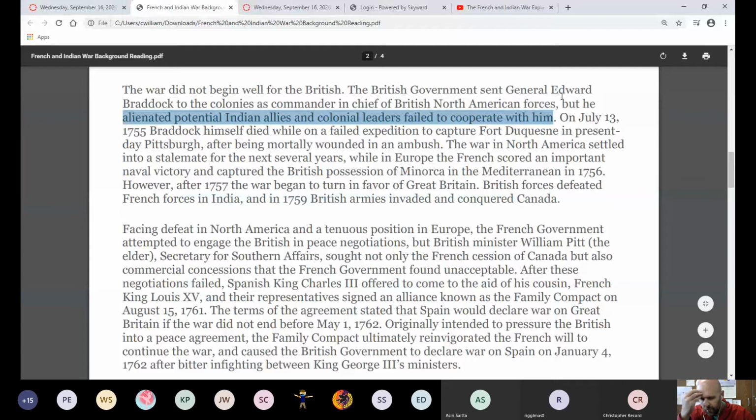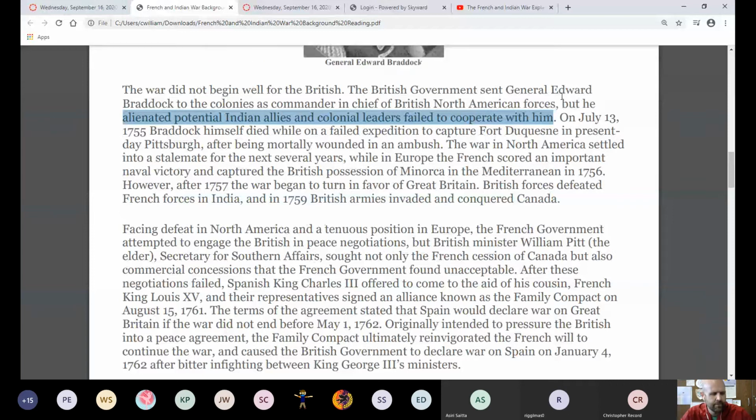What does it mean if someone is considered pretentious? Does anybody know? What does it mean if someone's pretentious? They think they're better than other people? Yeah. They basically hold themselves to a higher level and a higher amount of esteem or dignity, and they think they're more dignified than other people. And that was an example with Braddock and the way he personified himself. And what that means is that when he interacted with leaders from Native American tribes and colonial leaders, he saw them as beneath him.